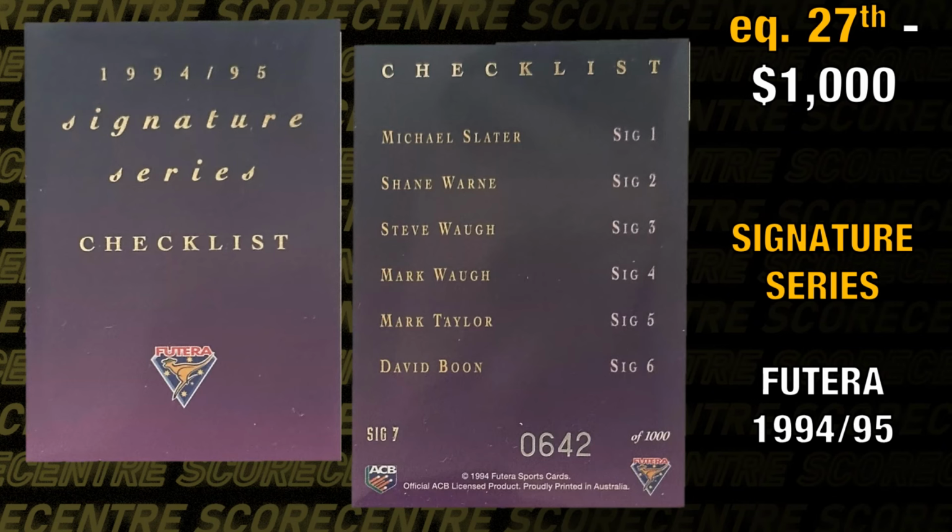In equal 27th, I think we have 4 lots that sold for $1,000. We have had this on the list a few times. It's the Futero 94-95 signature series that includes the signatures of Michael Slater, Shane Warne, Steve Waugh, Mark Taylor, and David Boone. There is a bit of a scratch on the Shane Warne signature, so that would indicate why this sold for less than they usually do. But yeah, we'll go through this.